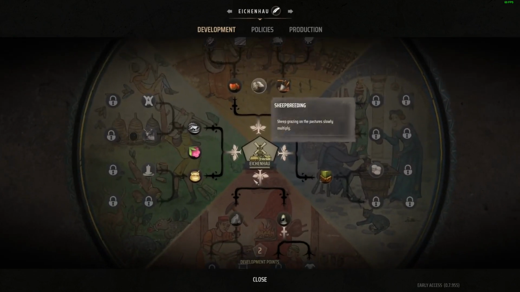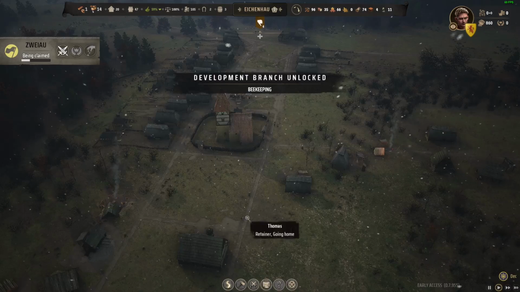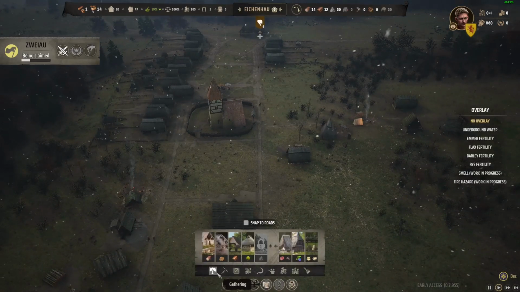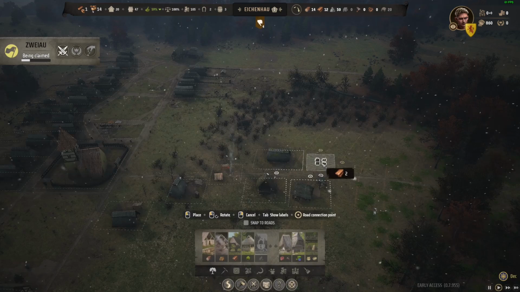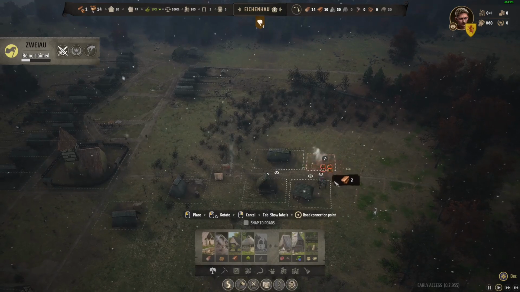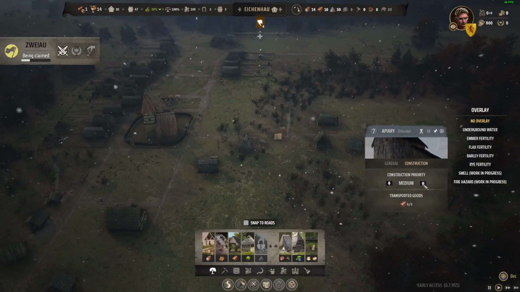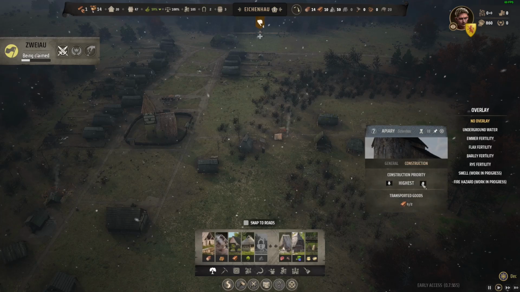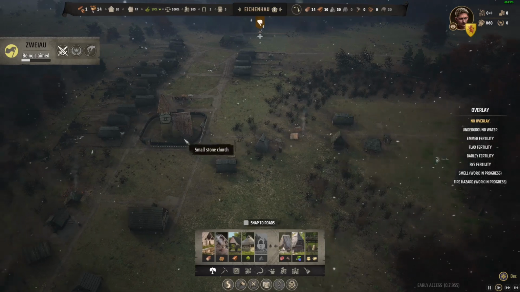What you can do as well, because I've got 2 points, we get beekeeping. And we'll build up some beehives. Which will give us another food source as well. We'll make that high because we want to get that going. We'll make it very high actually.